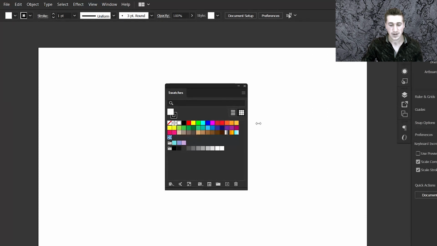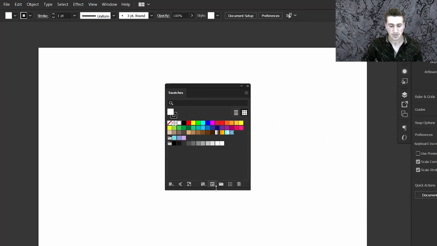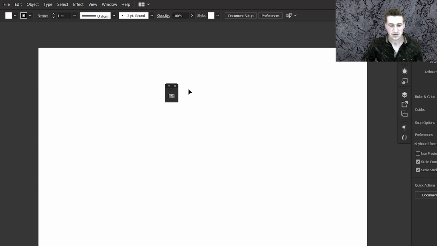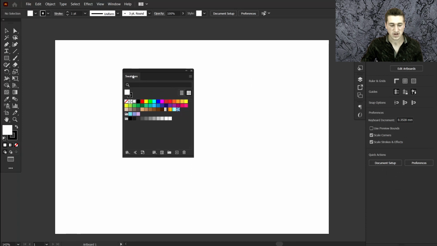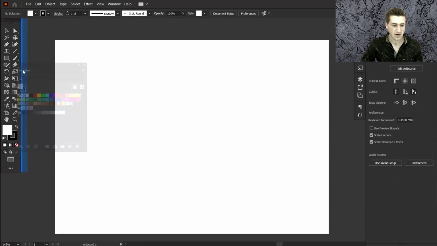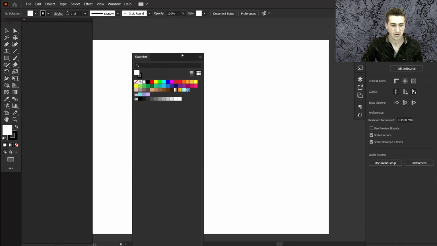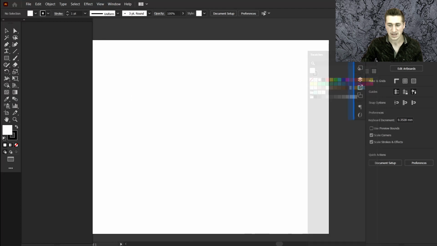You can make it bigger by pulling on any of these sides in the bottom or on the side there. And you can collapse it by pressing on this small icon there. Also, you can double click there and that will also collapse the panel. Put it in any of these here, so you will have it right there or this side, anywhere you want.